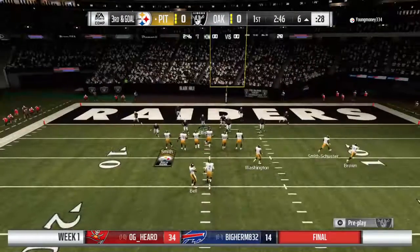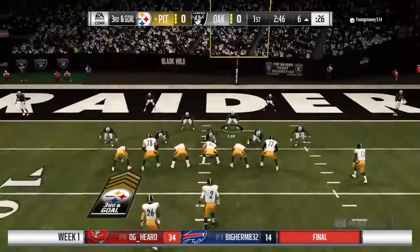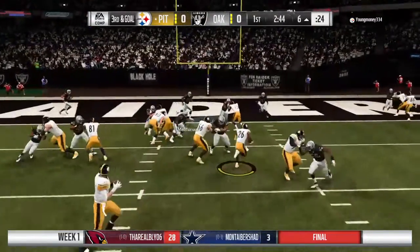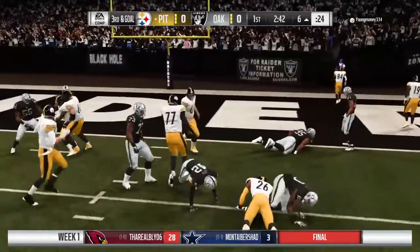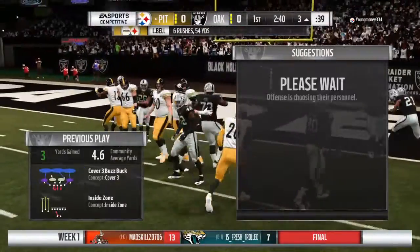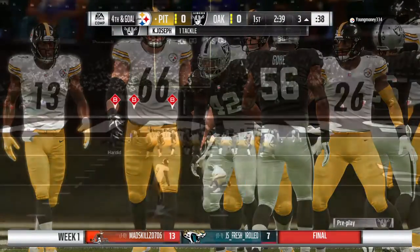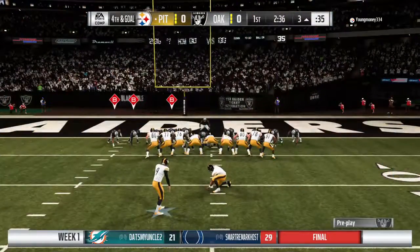During film study, that's one where he's just going to shake his head, not be able to believe it. 6 points go by the wayside on that one. Here's Bell. And he'll take this one down inside the 5 to the 3. It's about a 3-yard pickup there, but more importantly, they're still a few yards away here. It's now 4th down and goal.